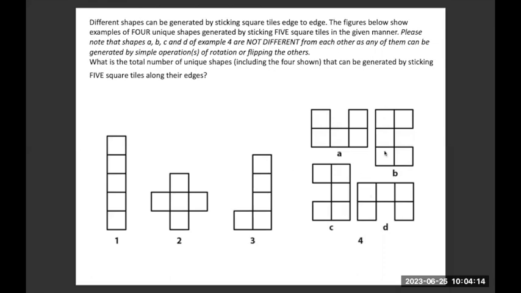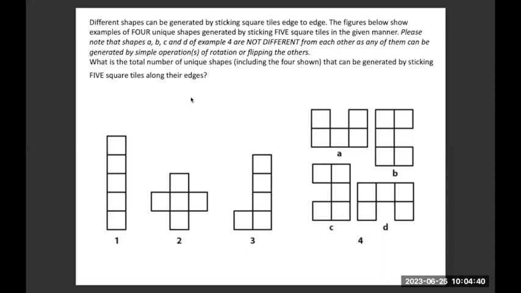But in this case, the catch is, if you see the 4th option, which is a C, you're given flipping and rotation options for the C shape. What is given is that flipping and rotation cannot be considered as a different shape. So this C is not a different shape than the mirrored C that you see here. So all of these options will be considered as only one unique shape, which is a C.